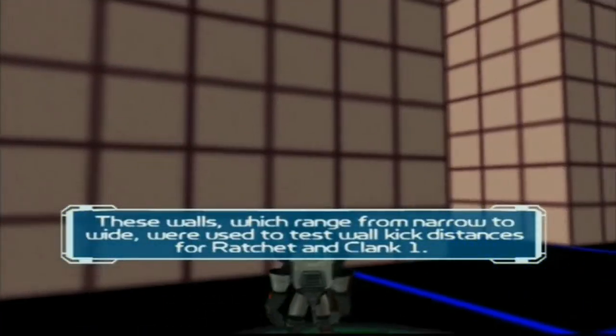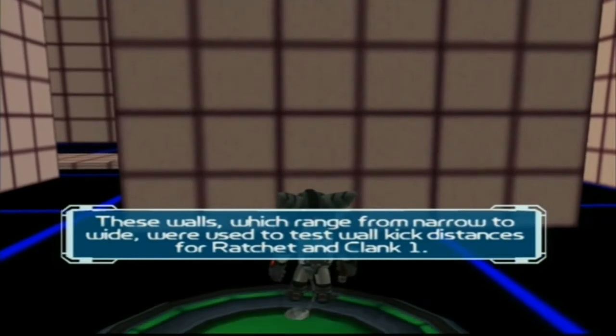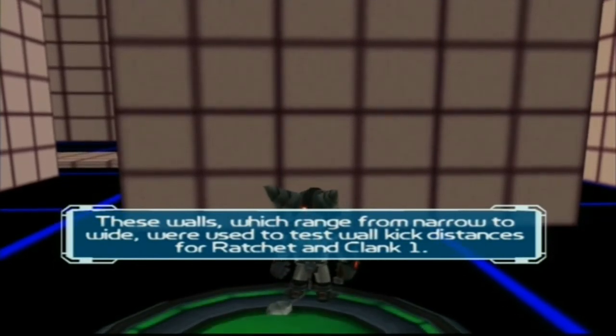Brian Allgeier here. These walls, which range from narrow to wide, were used to test wall kick distances for the original Ratchet & Clank.